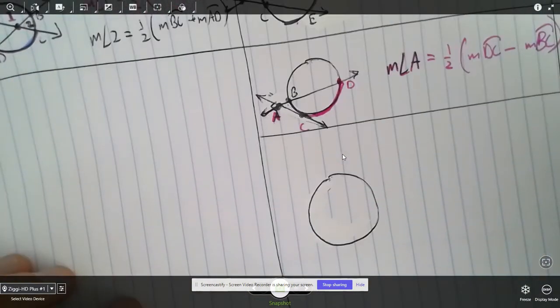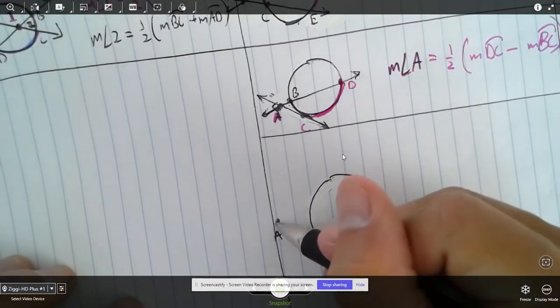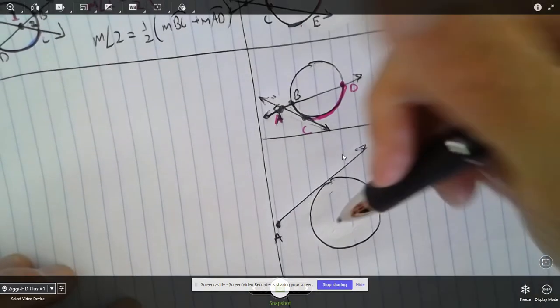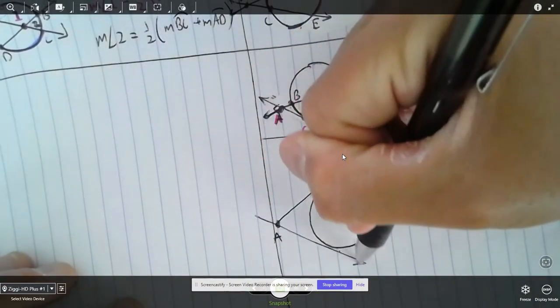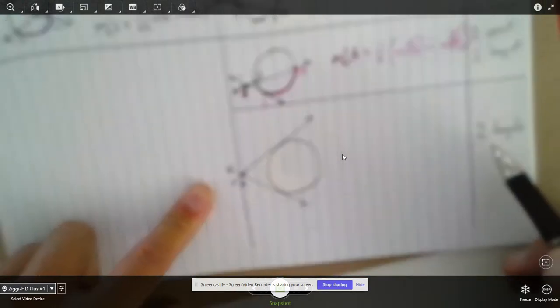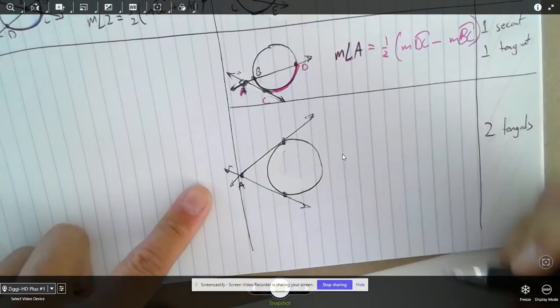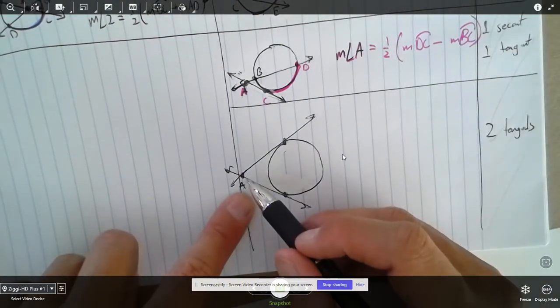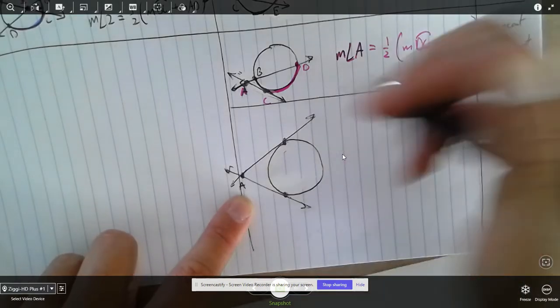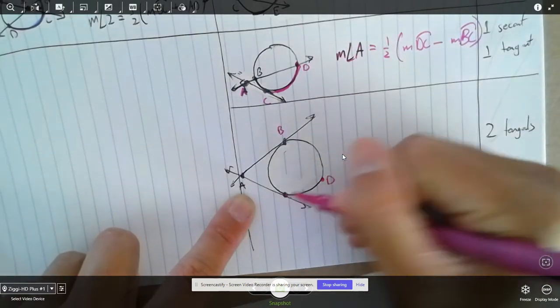Okay, there's a circle. Now let's meet at a point out here. Let's say that that's A, and let's say I draw a tangent here, and I draw a tangent right about here. Remember, there's two lines that are tangent. This is the third category, two tangent lines that are touching the circle at one point each, and their angle is on the outside here, right? And let's say it meets at B, we'll even put a D here, and C, okay?